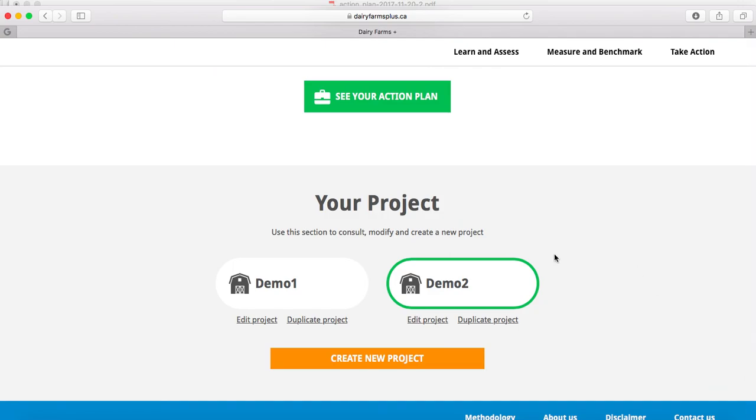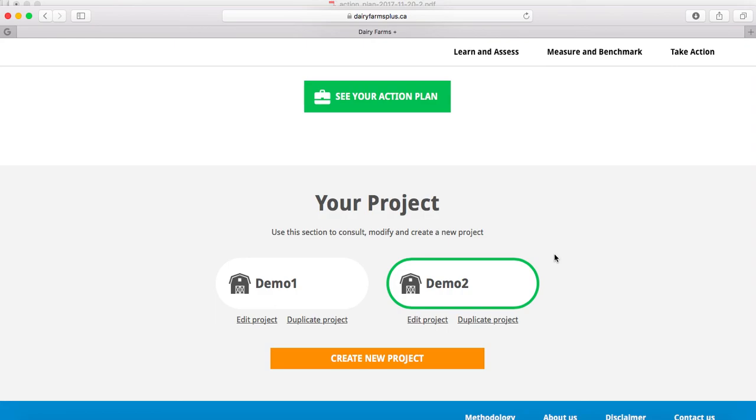So you have your main project, the way we just saw, so you can complete your self-assessment questionnaires, have access to your scorecard, prepare and print out an action plan, and then you can also measure your own footprint. But if you want to create different scenarios or track your performance over time, then you can create new projects.